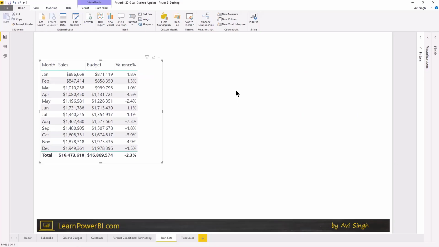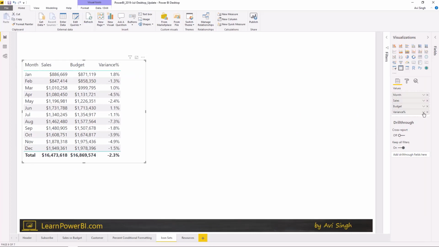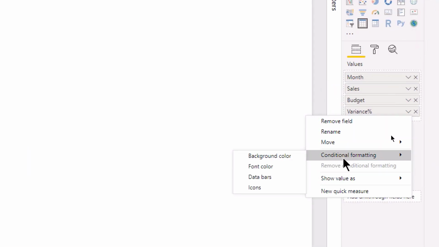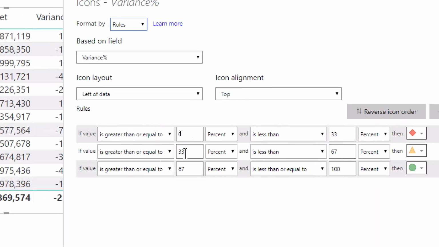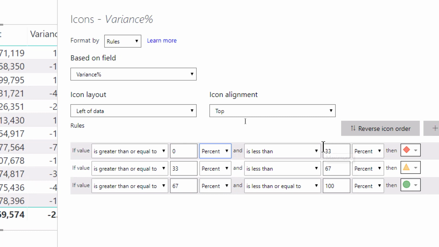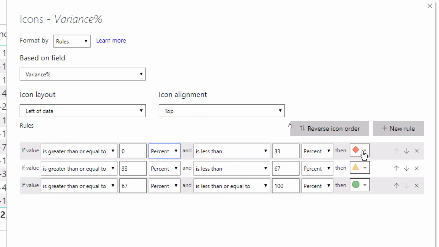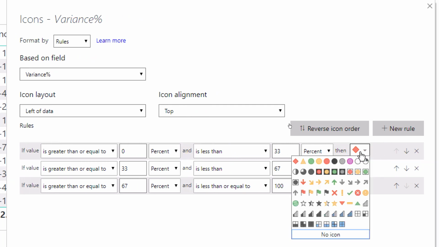Let's take a look. So here we have a simple table, and I'm going to expand my visualization pane, and we're going to go to variance in this case. Let's zoom in so we can take a better look. All right, so I'm zoomed in, and here you can see that in conditional formatting, there's also an option for icons, and there it is. Of course, the specific rules you can specify using anything you want, percentage, number, or change it up as you want. So you always have all the flexibility that conditional formatting provides. The only thing new is this ability to choose from these icon sets.